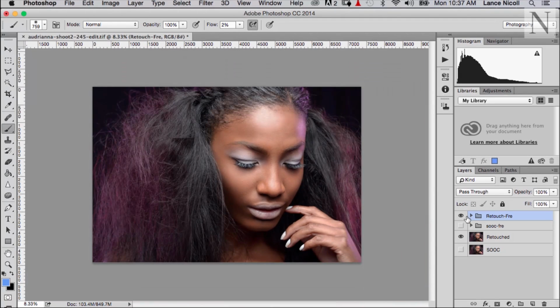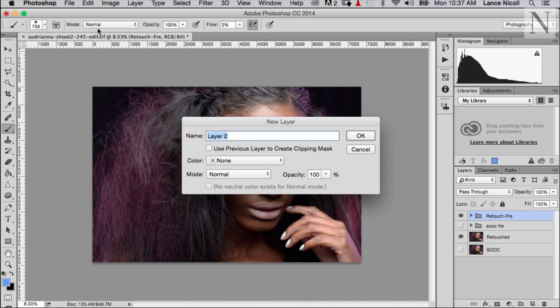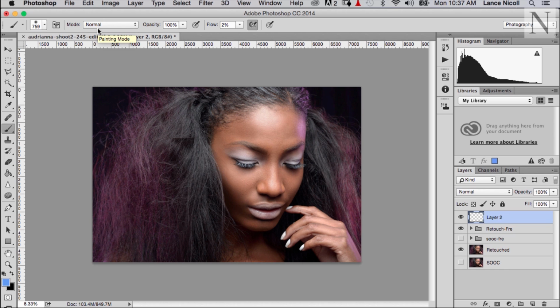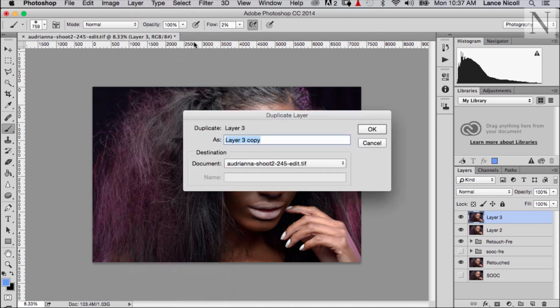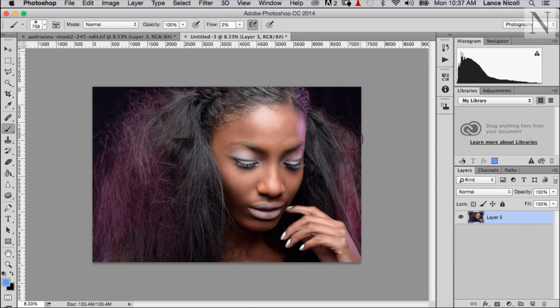And now I can actually start retouching. Command-Shift-N, create a new layer. Command-Shift-Option-E to create a stamp visible so that I have a flattened copy of that. And then layer, duplicate layer. I'm going to do all of my retouching in a separate file. So copy this layer, new, hit OK. And now I can actually begin retouching. In a following video, we'll have a speed retouch so you can see this image in its finished state.